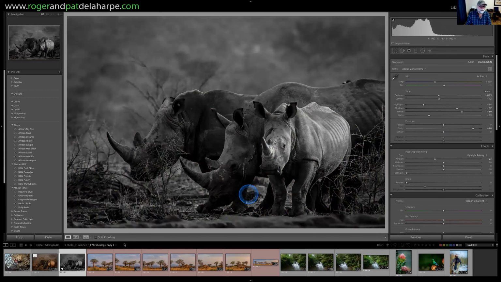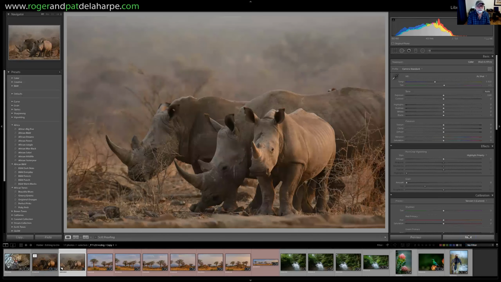And if you convert your pictures to what they call DNG, so if you're moving the NEF files of a Nikon or a CRW or CR2 file of a Canon, you convert those into the Adobe RAW format, which is a DNG, these adjustments that we've made go with the image. It's the adjustment saved, not the image at all. So the image doesn't change. It's just adjustments that you've made stored with the image. So we can go back and click reset here, and there we go. We're back to the original file.